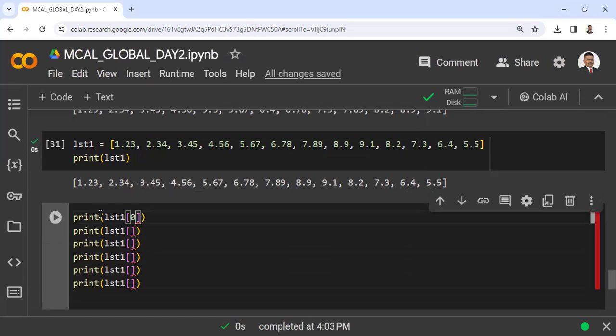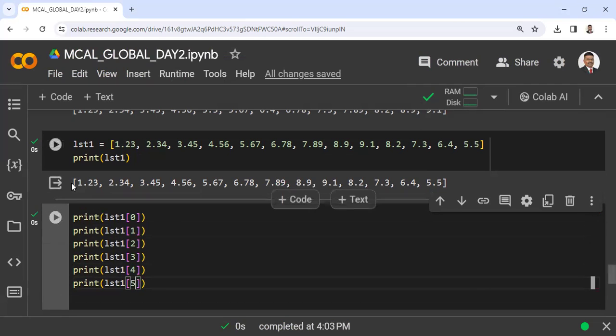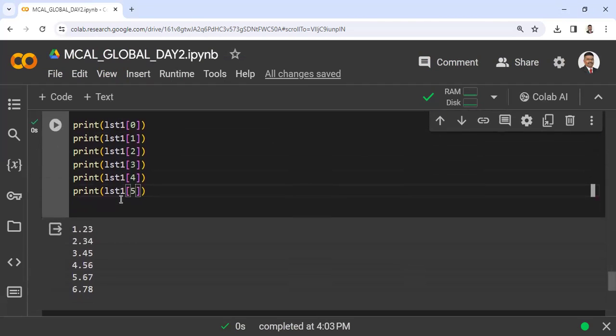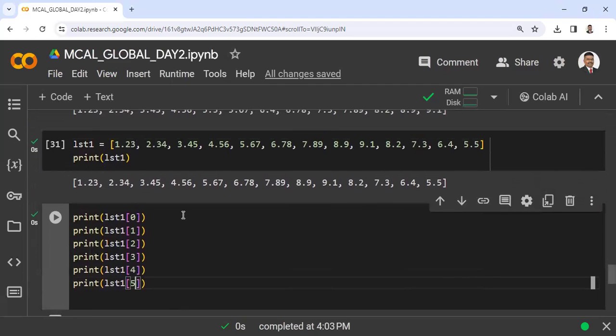So the first value is 1.2, 1.23, then 2.34, then 3.45, 4.56, then 5.67, then 6.78. So these are the values which are appearing right here.